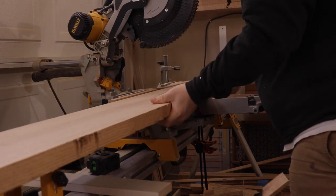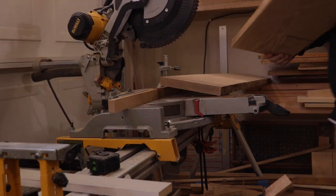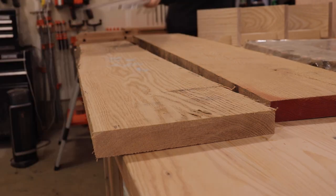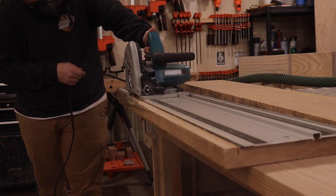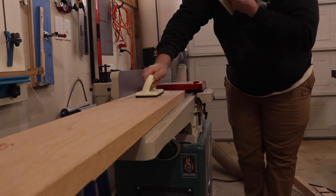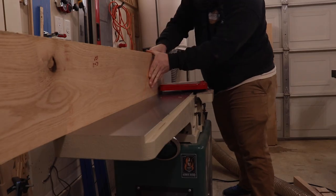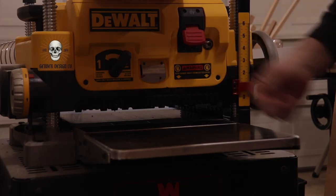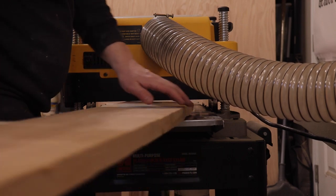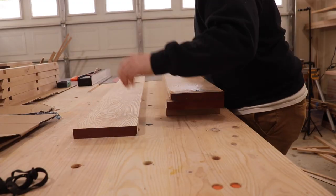Now that we have the legs and storage compartment glued together, sanded, and ready for stain, we're going to move on to building the tabletop. I'm using five-quarter red oak — these boards are a little bit too wide for my jointer, so I'm going to use my track saw to cut them down to just under eight inches. I recently got a Grizzly eight-inch helical head jointer and it is amazing — I very rarely have to rip my boards down anymore. I face join, edge join, then send all my boards through the planer until they're all the same thickness, then rip off that last rough edge to get them all to the same width.